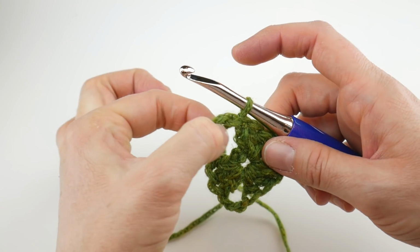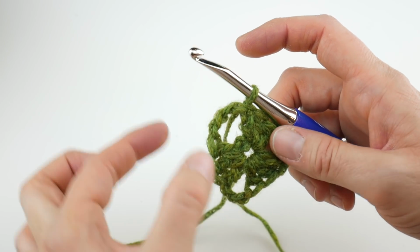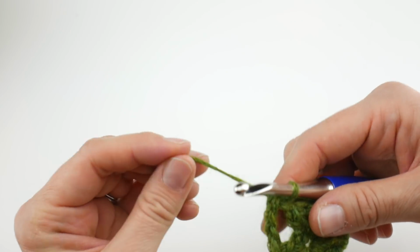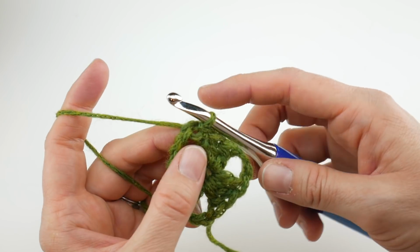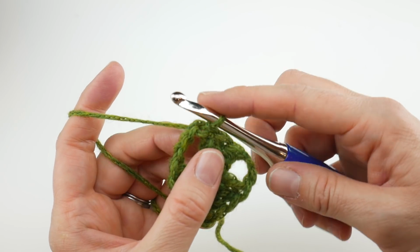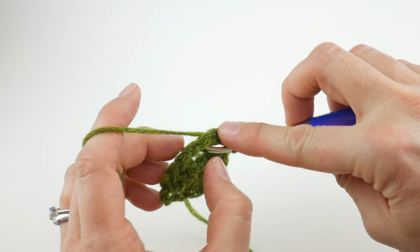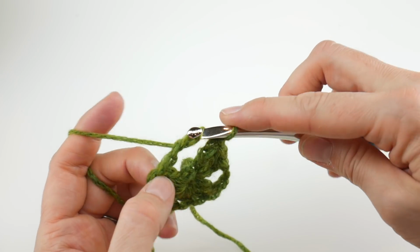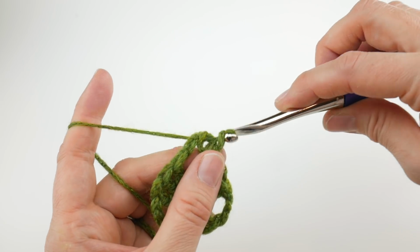Okay, so for round 2, if you want to switch colors, you can cut the yarn and then tie the new color into this chain 3 space. These are our chain 3 corner spaces at either point here. If you want to stick with the same color like I'm doing, all we need to do is to get our hook in the right spot. So we're just going to work a slip stitch into that chain 3 corner space. Insert the hook, bring up a loop, bring that loop through the loop already on the hook.